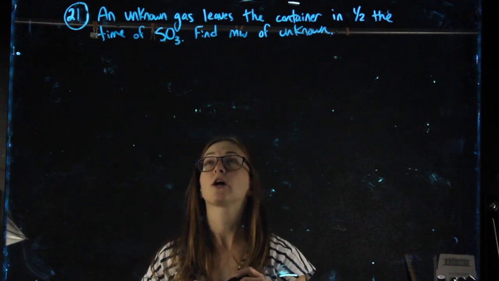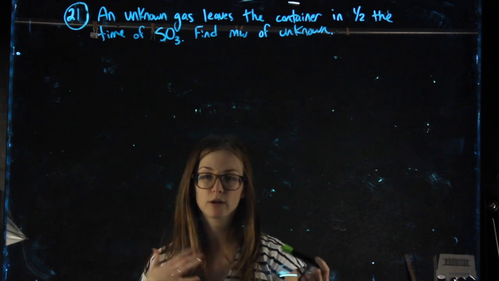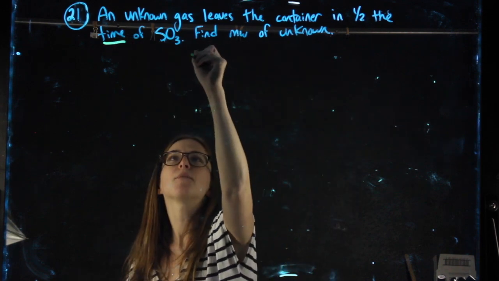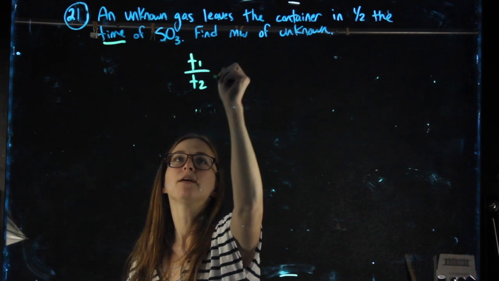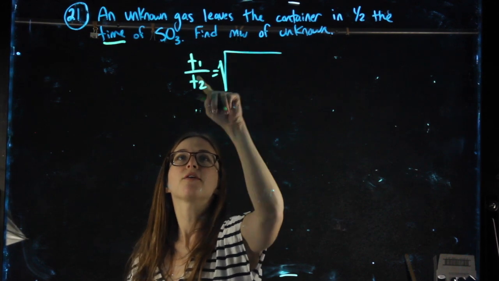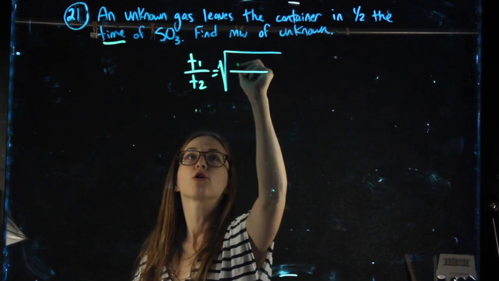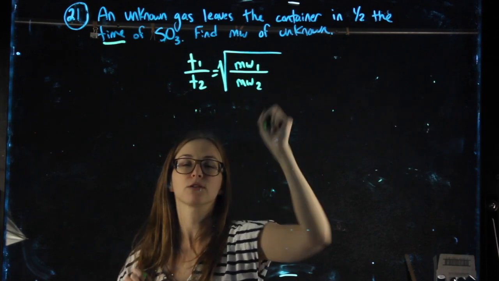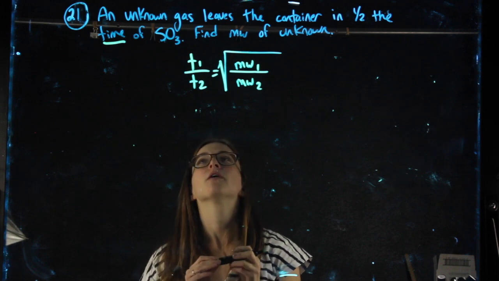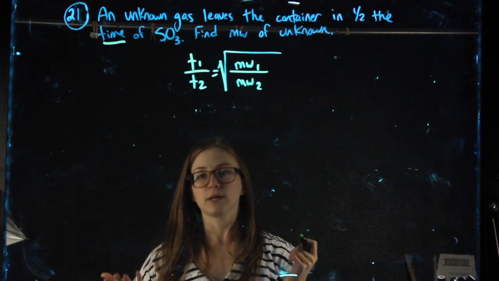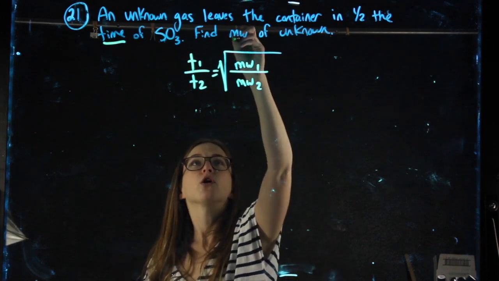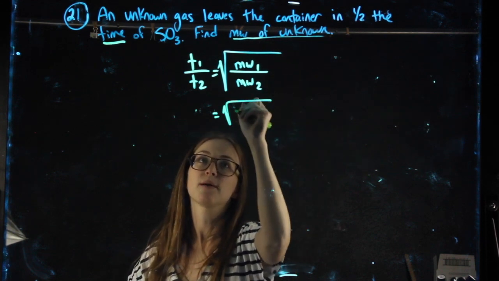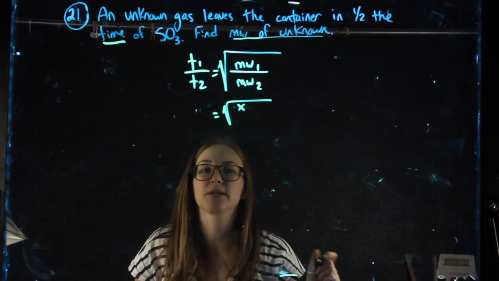This question is also talking about gases leaving a container, so we're looking at Graham's law. But since this one mentions time, I'm going to want to use the formula that has time in it, which is different from the others because the ones are going to be straight across from the ones and the twos straight across from the twos, not diagonal. In an unknown gas, we're looking for its molecular weight. So one of my molecular weights has to be an X. I'm going to put that on top because I think it makes the algebra easier.